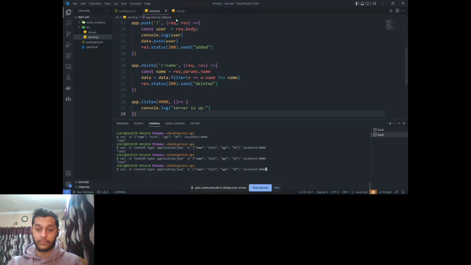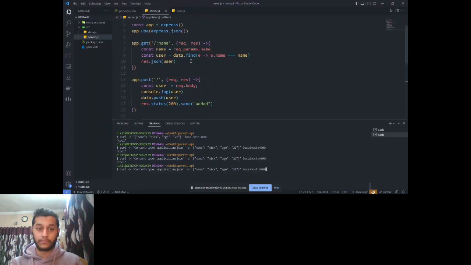Okay, so let us also print it, to see if it is modified or not.